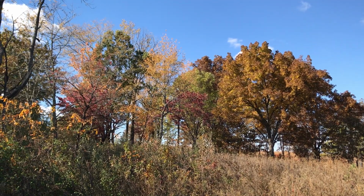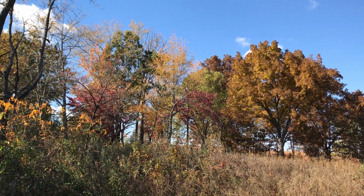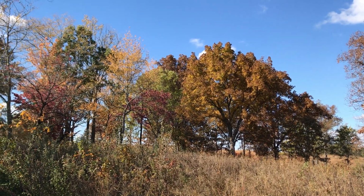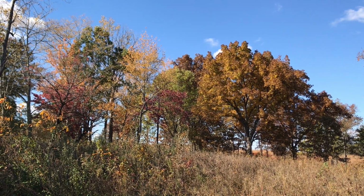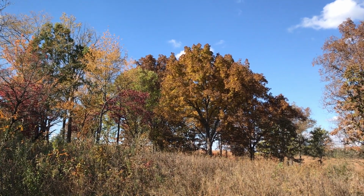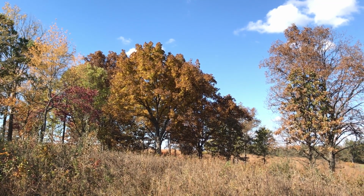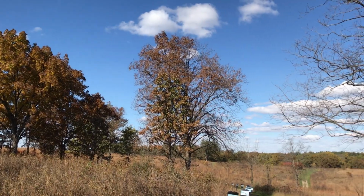So we've hopped out of the car here. We're across the road from the Trailhouse right now. We just wanted to get out and take a look at this area because there's quite a bit of color here. Some of those smaller reds that you're seeing in the landscape are dogwoods, which is really a great tree. They have flowers in the spring and such a great color in the fall. They've also been showing color for a while now, and the leaves are still sticking around, so it lasts for a while. And then here you can see this larger yellow tree is a hickory. It looks from here like a shagbark hickory, looking at the shaggy bark. So a lot of nice color in this area here.